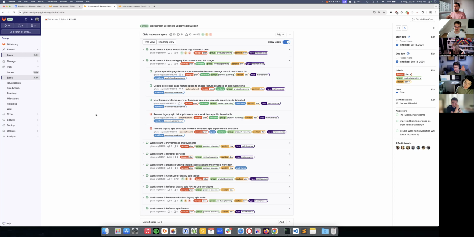Most, if not all of them, from memory, use the epic type, and that is the thing that we need to deprecate. The epic type cannot be replaced, it needs to be deprecated. So everything that's using epic type, all those endpoints need to be deprecated. If there is something preventing us from doing that, the idea of this spike was to identify all of that, what the work needed was, what is possible, so as to have a specific timeline for deprecating the GraphQL endpoints. Okay, so that was the goal of the spike.